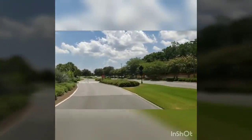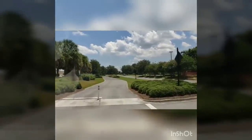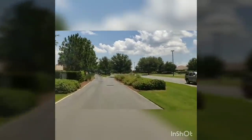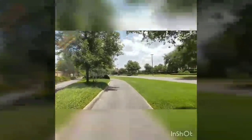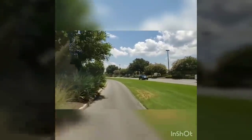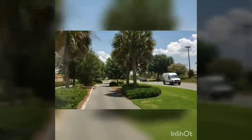Once in a while, you may come to a stop sign on these multimodal paths like this. Many times it's an entrance to a maintenance area. This one for the golf maintenance for Mangrove and Sweet Gum. I'm using a Caddy Buddy phone holder, so we're videoing. The phone is attached to the golf cart, so I'm sure you're getting some shake. Sorry about that. I do have image stabilization turned on the phone. Hopefully it's reducing that a little bit.